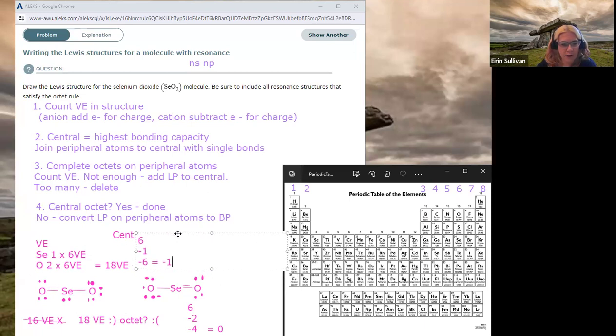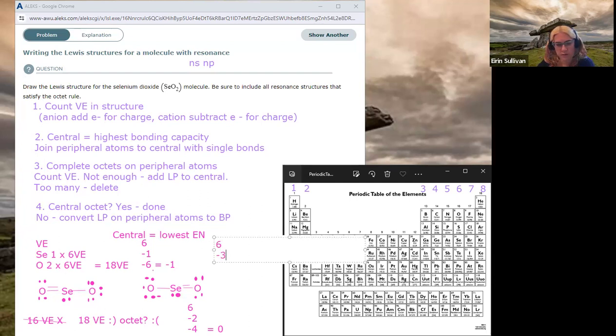And selenium would have a formal charge of, I forgot to draw its lone pair on. Shocker. So selenium's formal charge would be 6 minus, 6 bonding electrons divided by 2 is 3, minus 2 for its lone pair. So selenium has a formal charge of +1. So -1 plus 1 plus 0 gives us 0 for our formal charge sum. The most negative formal charge is on an oxygen for both of these, so they are equivalent. So all we can do at that point is say these two Lewis structures are equivalent, so we'll draw an arrow between them to show that those are two equivalent resonance structures. And that's all we can do.